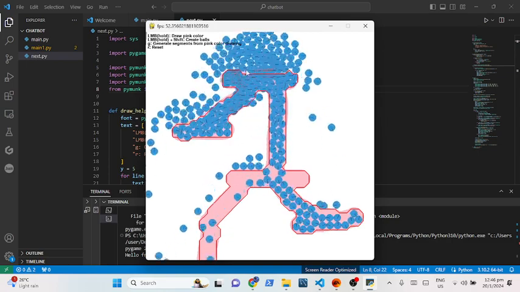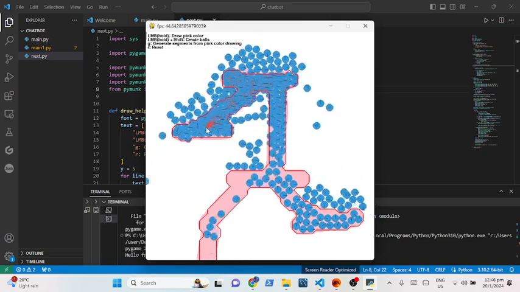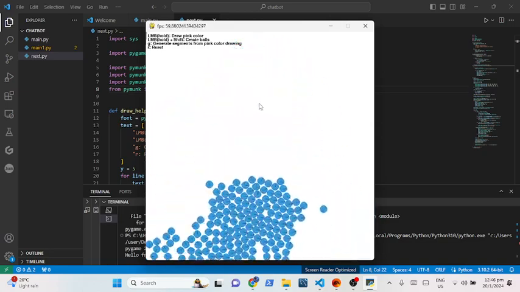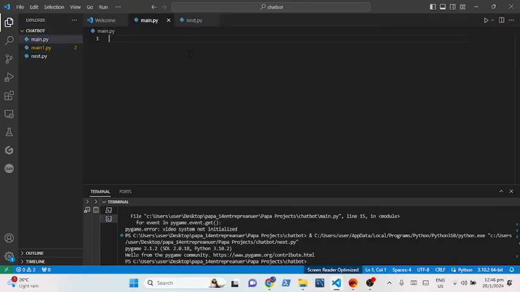Now you can see that if you add too many balls, they will go out of the area because there are too many balls to handle, and if you release it everything will go down. Okay, so now you know how it will work. We can start creating this project.